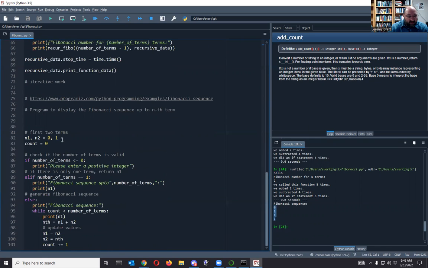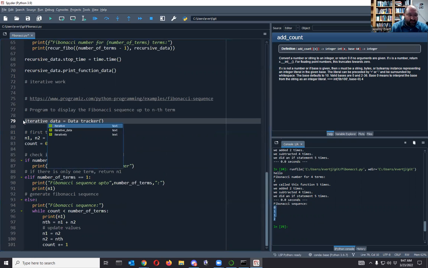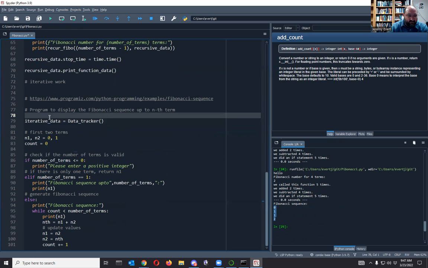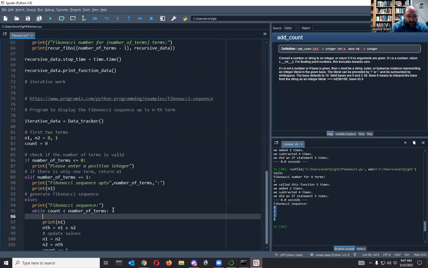we can come down here and we can say, instead of recursive data, we'll say iterative data. And so again, we're not going to do count that. So that won't work. But right here, we had an if statement.